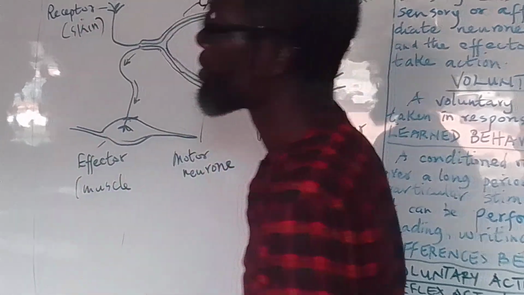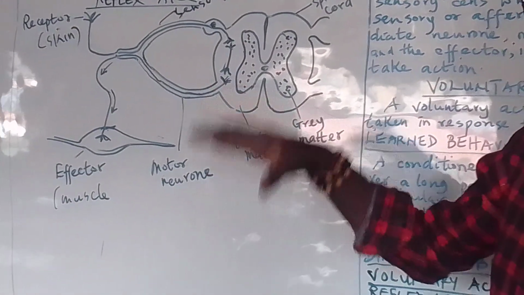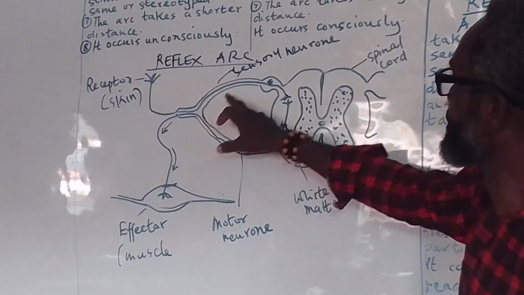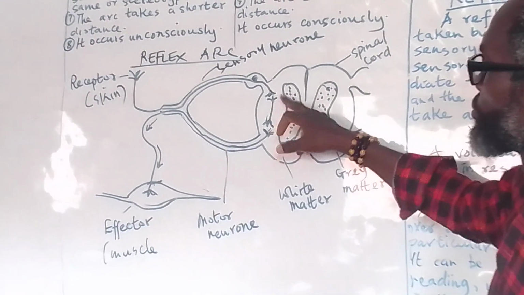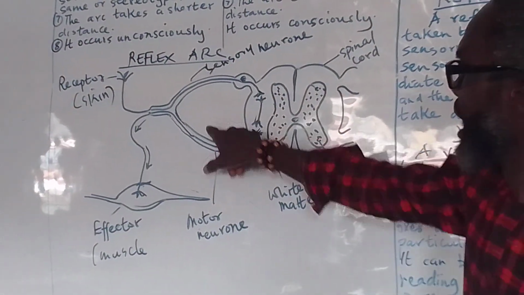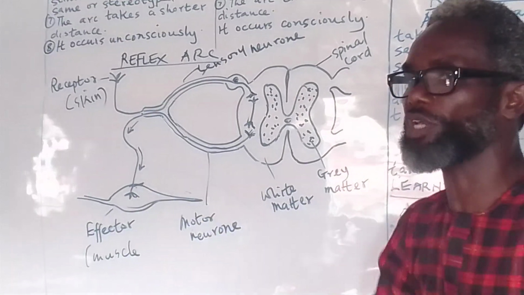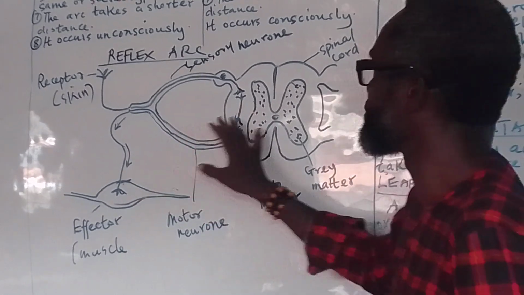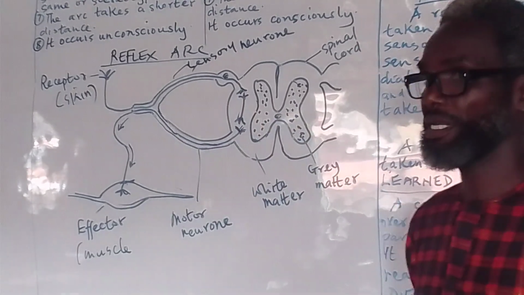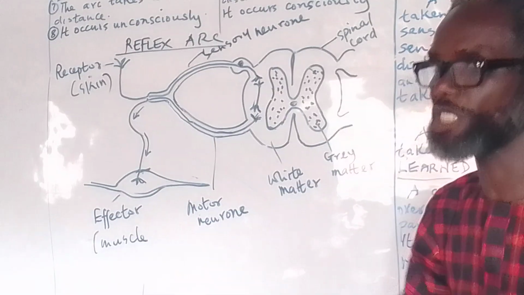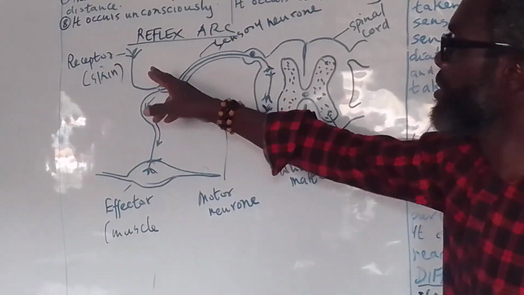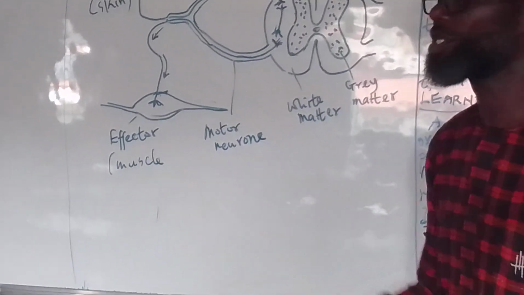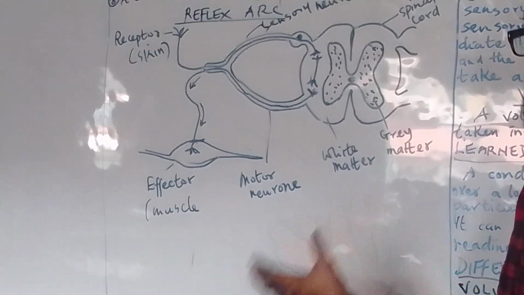You suddenly put your hand on a hot object. The message will be sent to the spinal cord through the sensory neuron, to go through the intermediate neuron and the motor neuron to the effector. Effector is, it is hot, withdraw your hand. So it is a quick action. It doesn't have any business with the brain. It goes straight from the receptor to the spinal cord and back to the effector. Effector is to say withdraw or act.